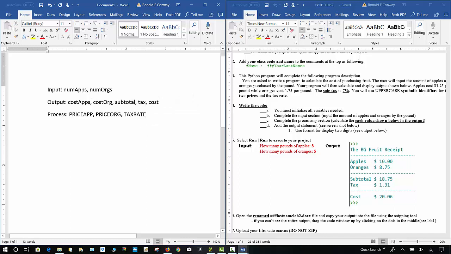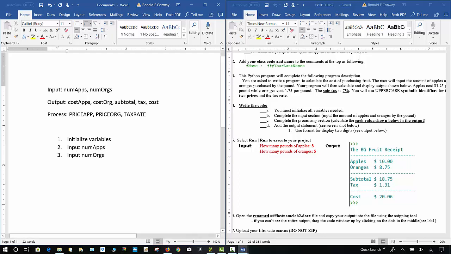Okay, so I now have all my identifiers that I'm going to use for this program. I can start thinking about my algorithm. In my algorithm here, the first thing I'm going to do is initialize these variables that need initialization. The second thing I'm going to do is input the number of apples, and I'm going to input the number of oranges.